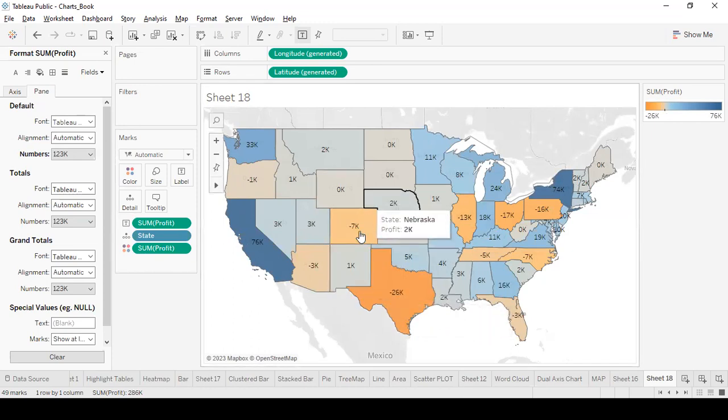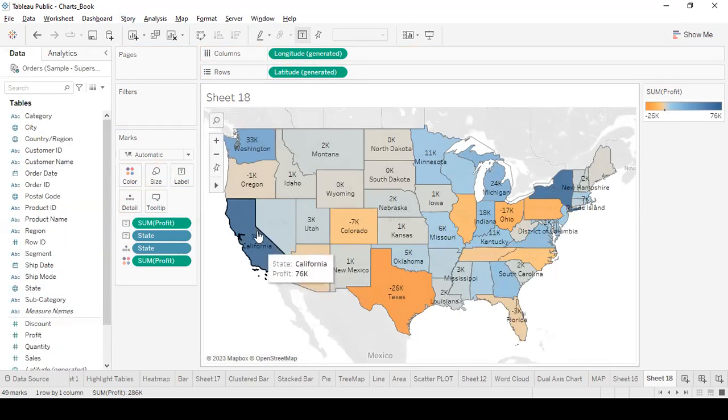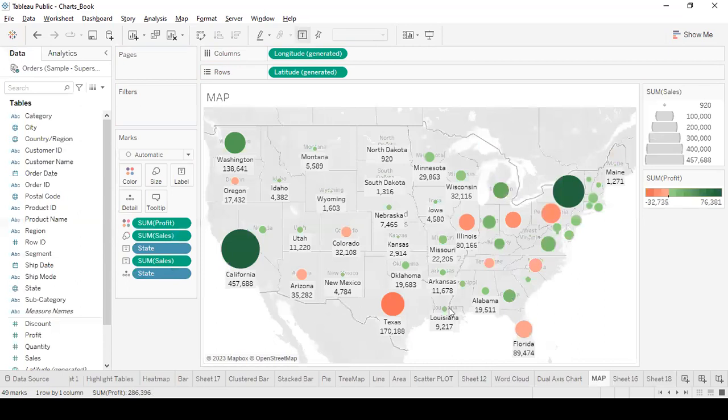So this is very simple. But when you want two measures, I can say this is a very good one because it gives you a decent look. Even when you are presenting the state names here, you can come to know which state has how much profit. This is good compared to the previous map.